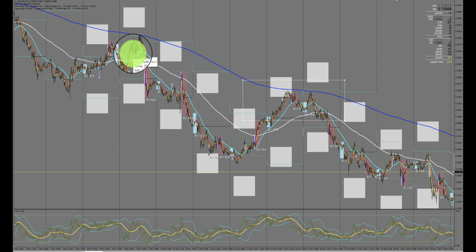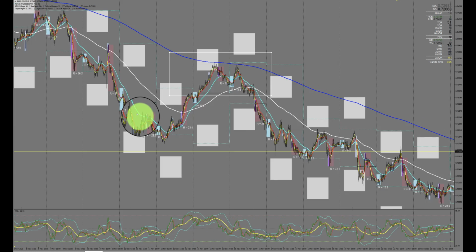Like I said, when you're dealing with the 5/13 cross, the 13/50 cross, the 2/50 cross, the 800/200 cross, you don't always have that. You have a lot of times where you're like, I don't see any of that. I don't know what to do. I don't know what to get in. Just honestly, intraday, pay attention to what your 50 and 200 are doing. That's how you want to move, and you'll be a lot more successful because you're just supposed to be following price. So that's what you're following.